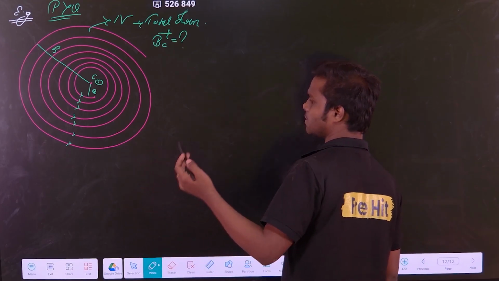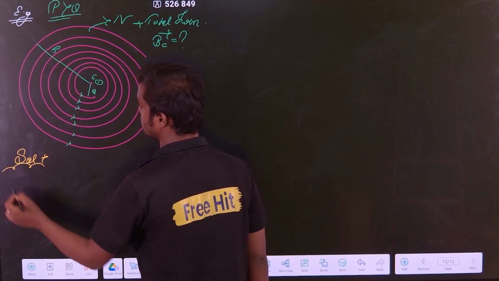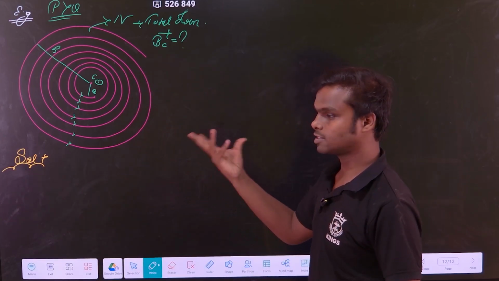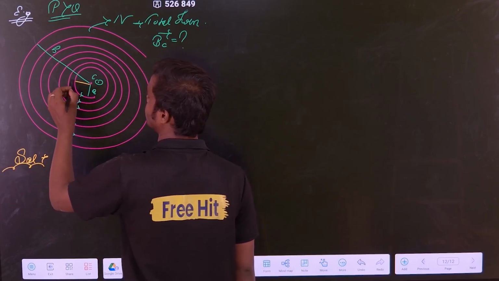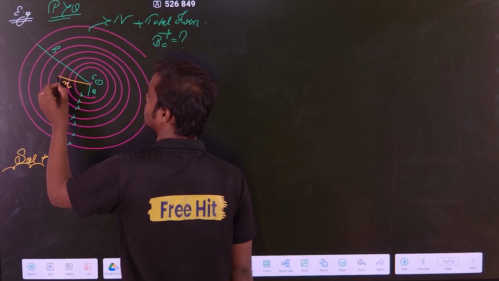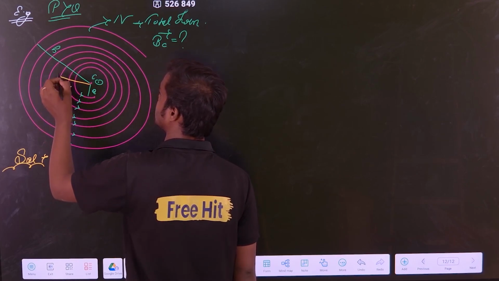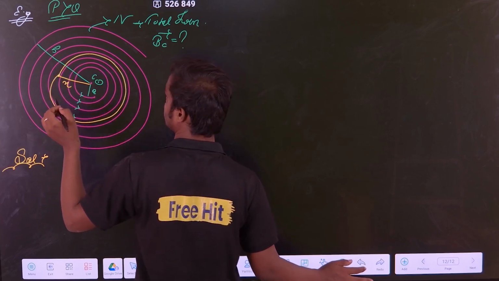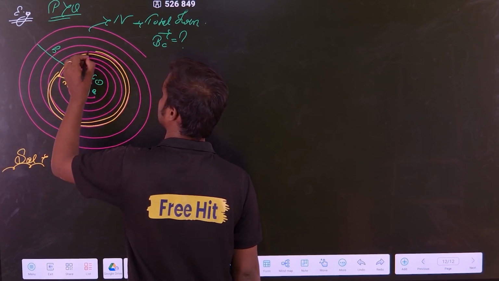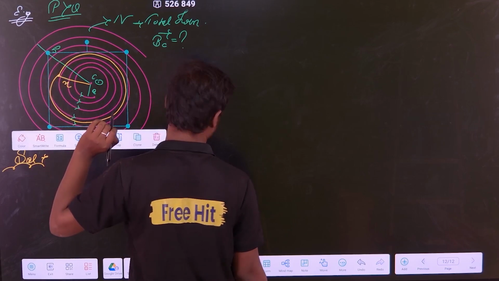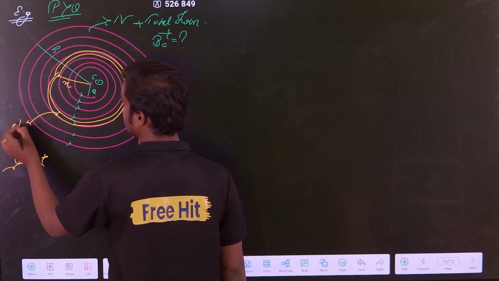The solution is very simple. If you are able to understand, we have to do only one thing. In this case we need a simple approach. What is the simple approach? Obviously you have to integrate, because it's not a linear case. So from the center, at a distance x, we will take a small element whose thickness will be dx. That is what we used to do, and it is the same thing everywhere.